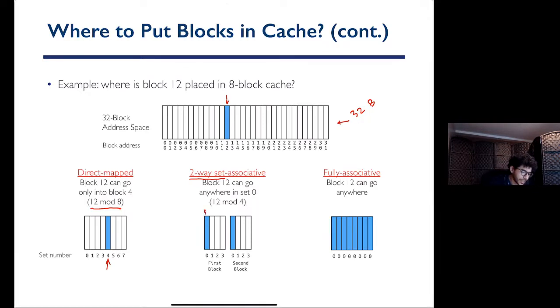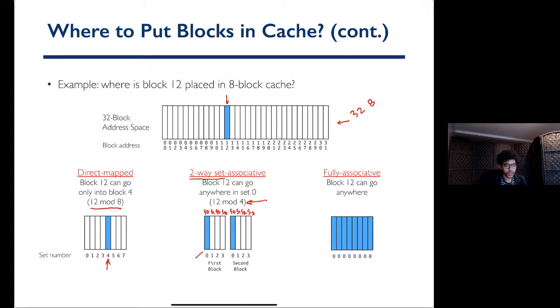So this is set 0, byte 1 and byte 2. This is set 1, first byte, and then set 1, second byte. This is set 2, first byte, set 2, second byte, and then set 3, first byte, and set 3, second byte. Now, I can get the address mod 4 because I have 4 sets. I don't have 8 sets. That gives me the set number.